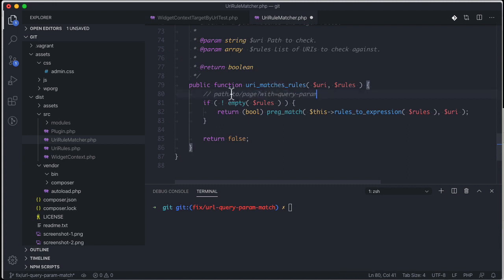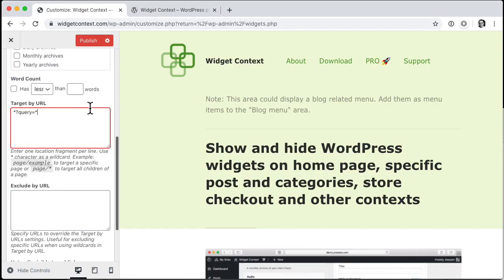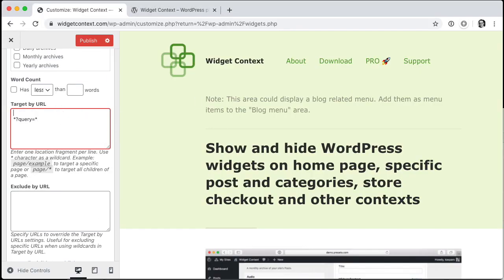Then the rules is just an array of all these target by URL fragments, so you can have multiple things here.